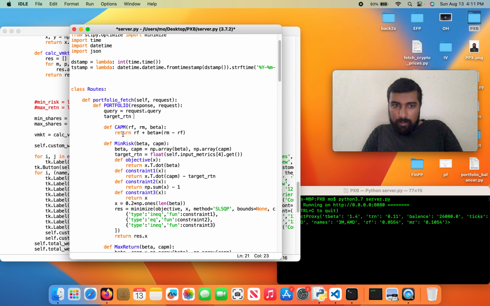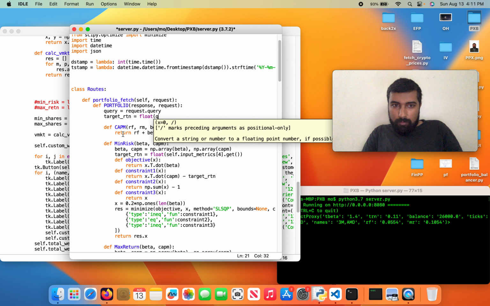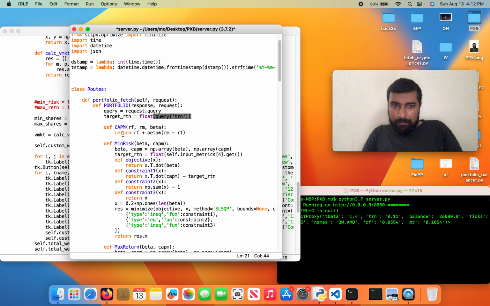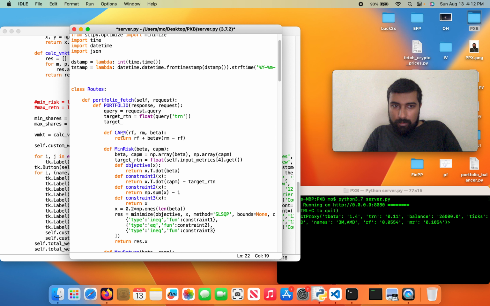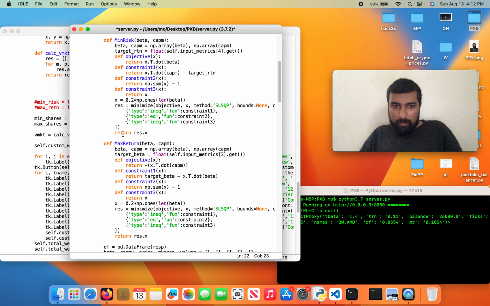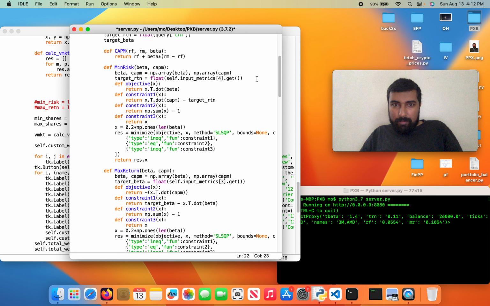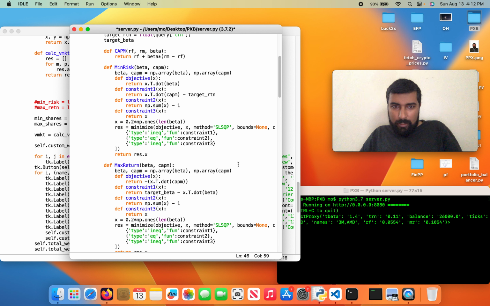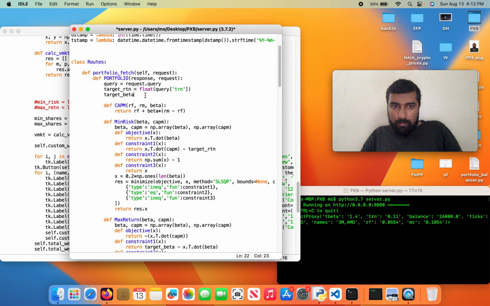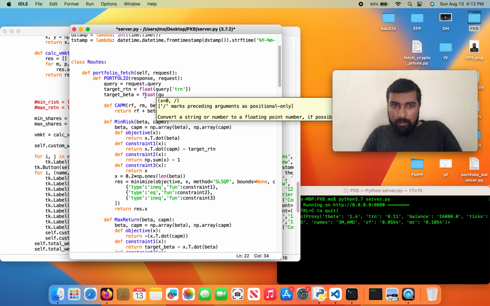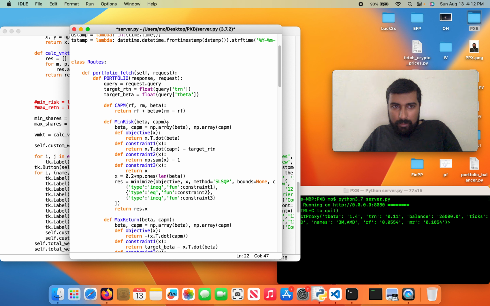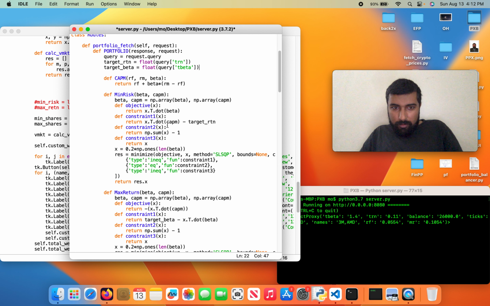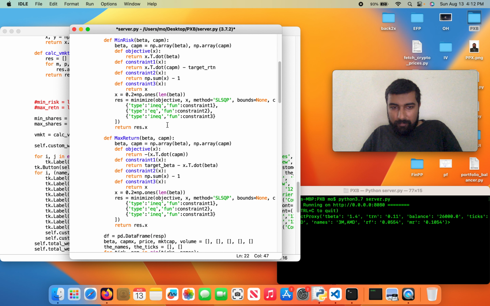Target return equals float query of trn. Target beta, is that what it's called here? Yeah, target beta. So I'm going to take out these because they're going to error us out. And I'm going to do equals float query t beta. So now let me make sure there's no other functions in here that are going to conflict with it.